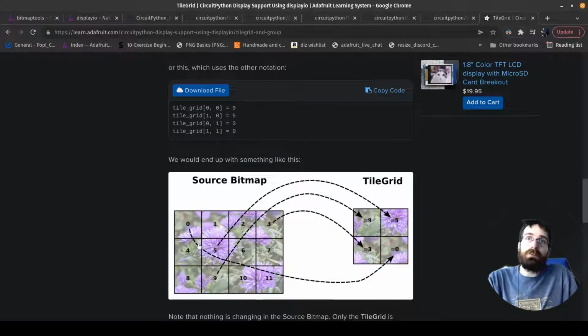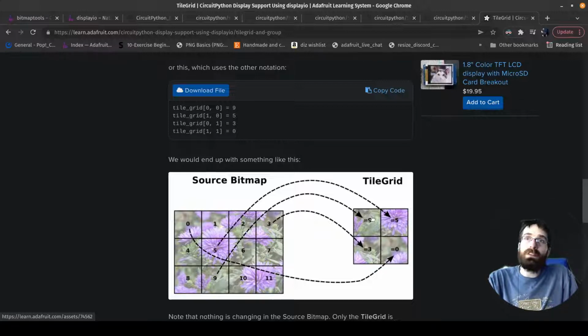Which here they're illustrating with these flower pictures. You know, this is our source bitmap, and it's divided into this 4x3 tile grid. And so we're taking the tiles from here and then applying them into this 2x2 tile grid.